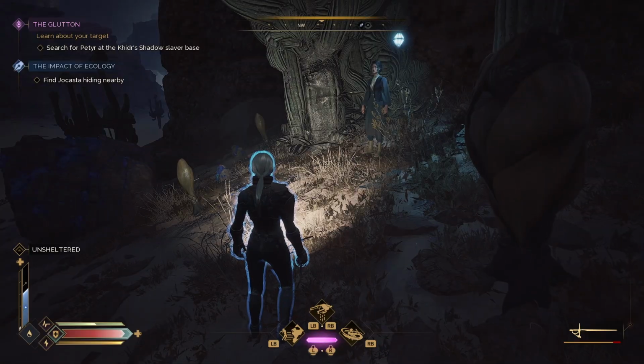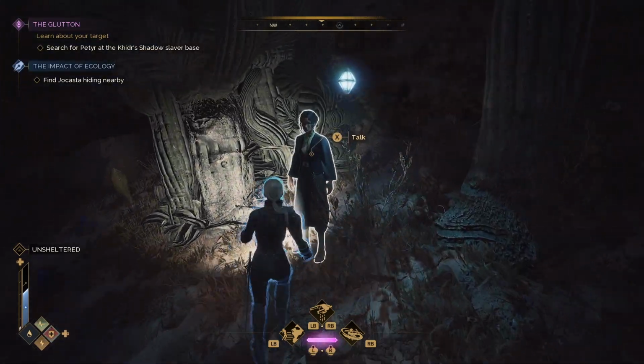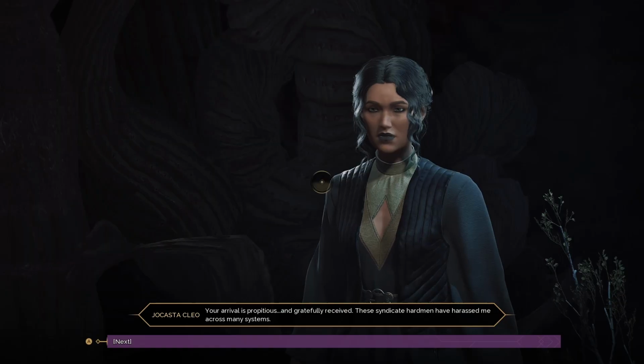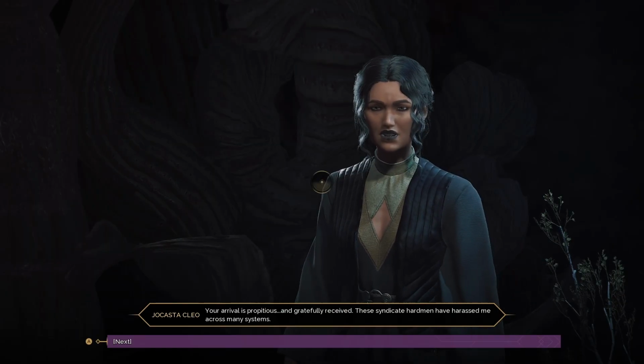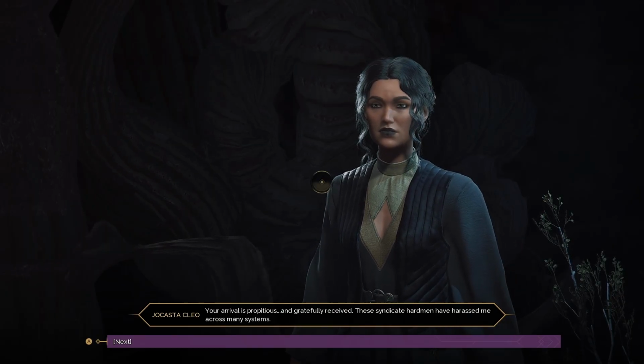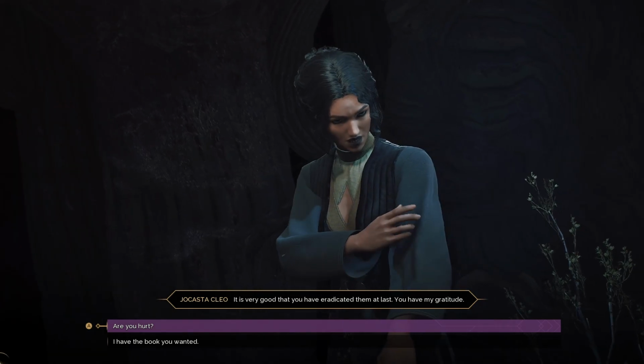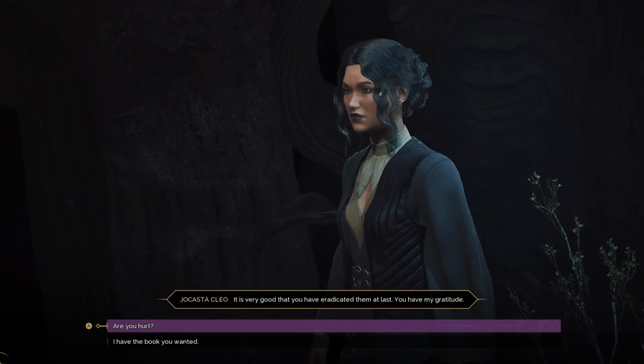Nice one. Let's put it down, the weapon. Don't be rude. Your arrival is propitious and gratefully received. These syndicate hardmen have harassed me across many systems. It is very good that you have eradicated them at last. You have my gratitude. Are you hurt?